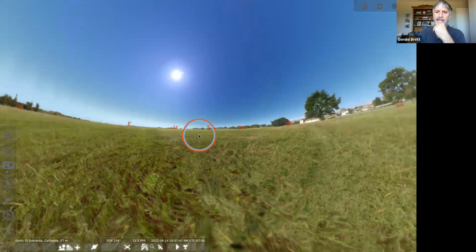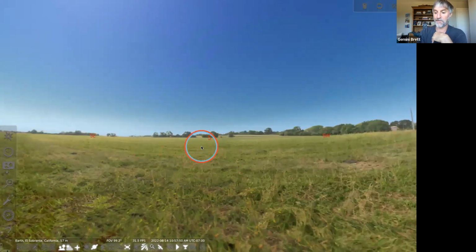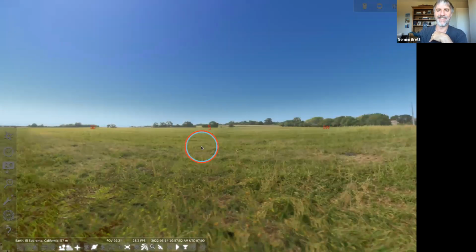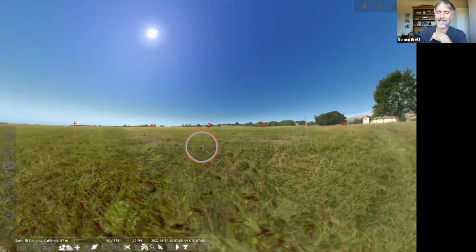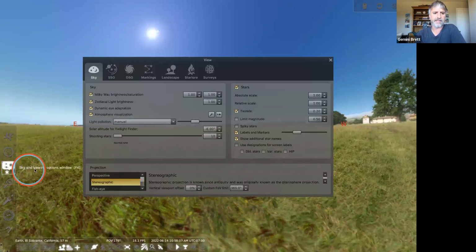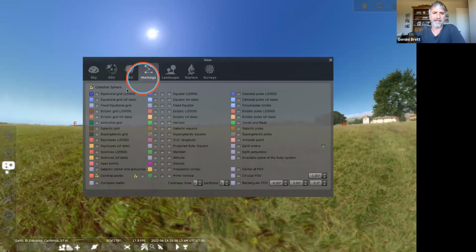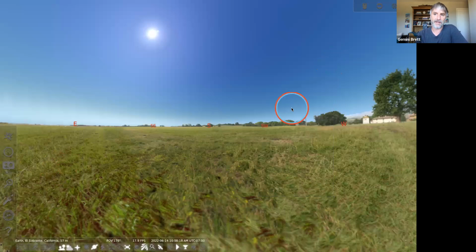I don't want to have to zoom in and out every time. This is a little bit more like the human view unless I lift my head up, right? But I like to do something a little bit more like that. That will be probably for our next session here of Stellarium astronomy training for astrologers, because I want to get in and show you things like the sky and viewing options menu. All right, and we'll see about adding the ecliptic plane and other things that are going to be essential tools for the astrologer who is utilizing Stellarium astronomy software to help you learn how to see the chart in the sky and bring more of the sky into the chart.